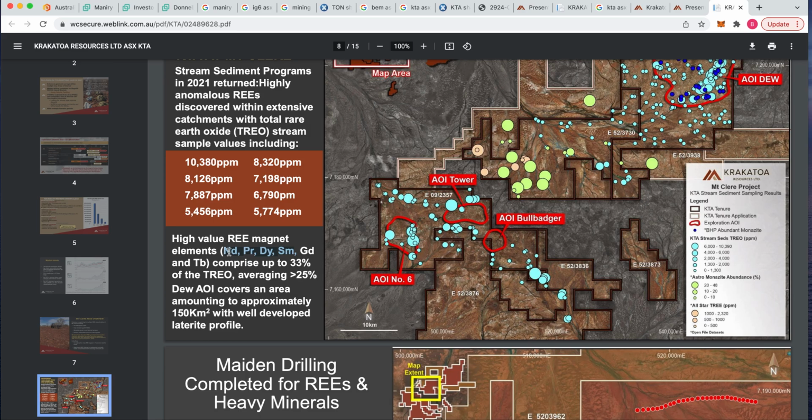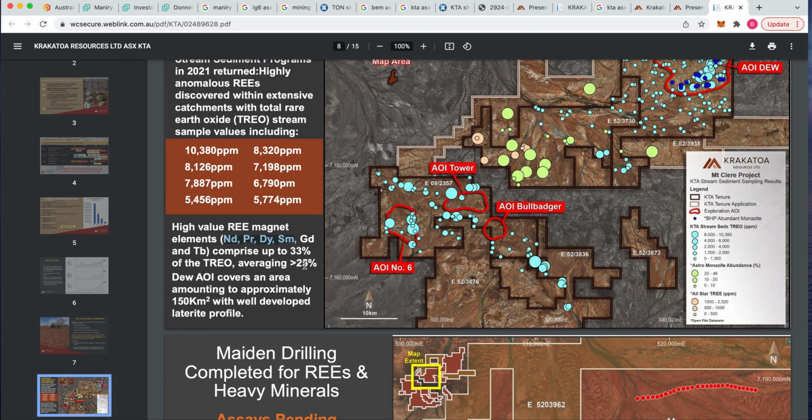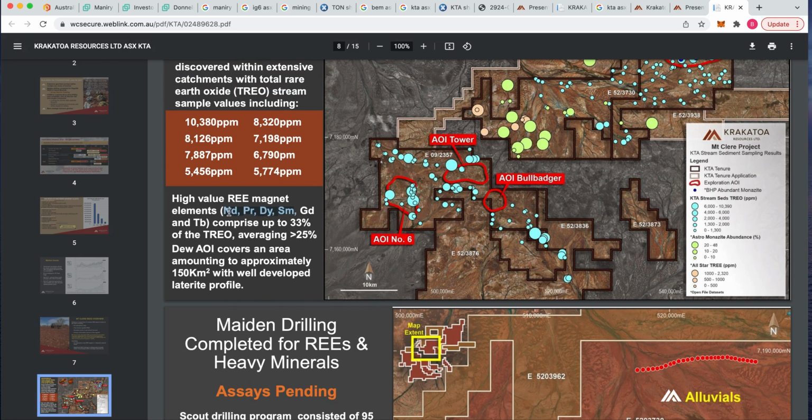I can't explain everything about rare earths, but this is the magnets here. These are the important ones. There are 4 that make up the magnet, and they've got other stuff too. I haven't really looked into that much lately, so I can't give the best explanation, but just get to know rare earths. Just think of rare earths as magnets, and that's all you have to know. We need magnets for electric vehicles and wind turbines. So that's it for this video.